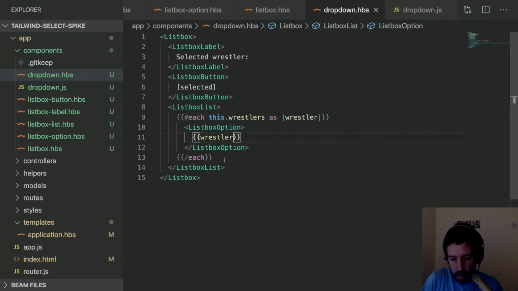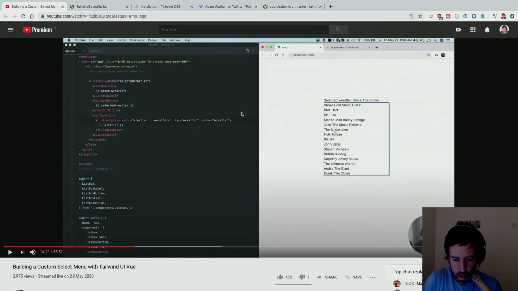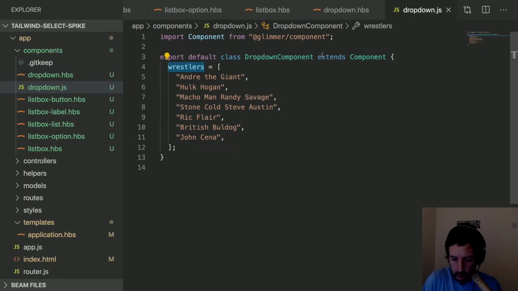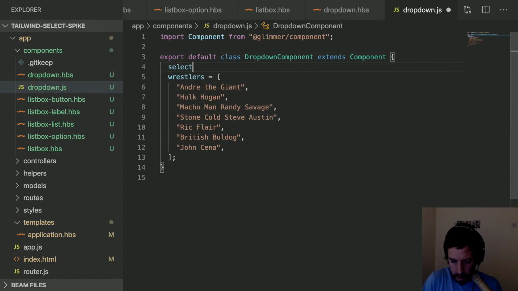Okay, so let's see, selected wrestler. He has the selected wrestler, which is also an actual string. So let's get that working. Selected is equal to, let's go Hulk Hogan.